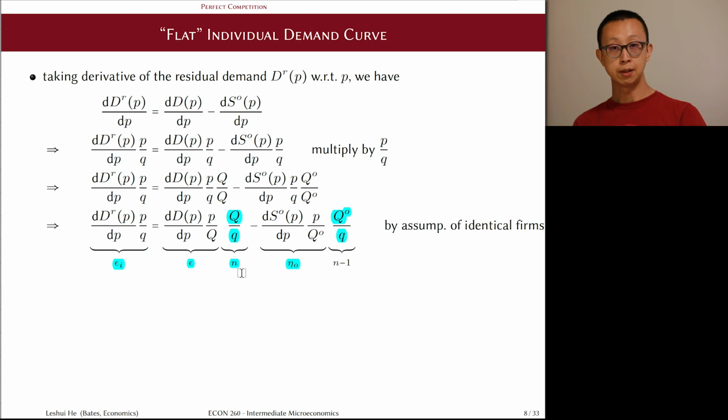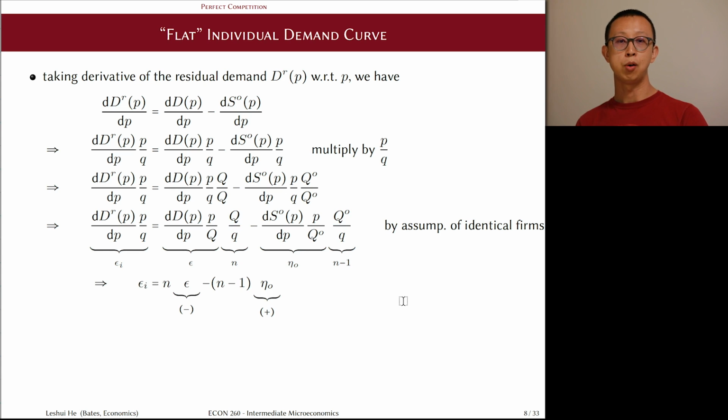And similarly, in the equilibrium, the supply for each firm will be the same as the demand from each firm. So the supply from all but one firm will be equal to the total demand for all but one firm. And therefore, dividing the demand for all but one firm by the demand of each firm should be equal to the number of all but one firms, which is n minus 1.